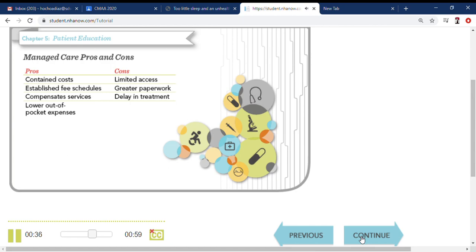For these reasons, it's important for you to understand which services managed care covers, which services managed care does not cover, and which services require special forms for billing. With this information, you can explain covered benefits to patients and the steps they must take for procedures and services requiring pre-approval.